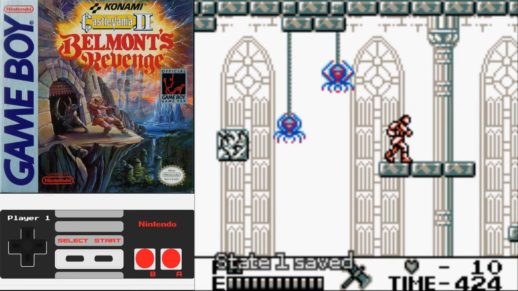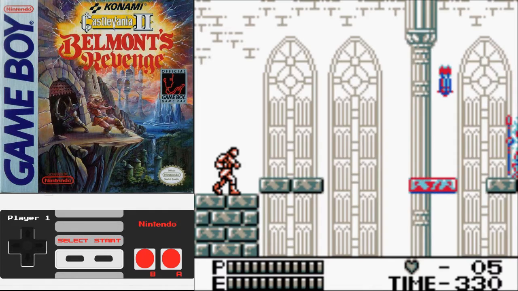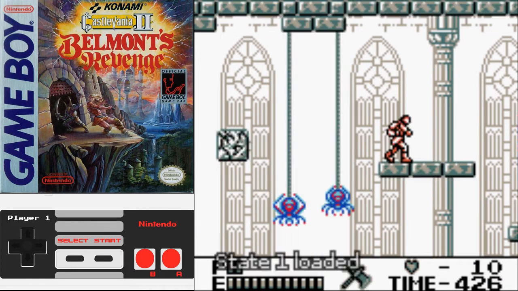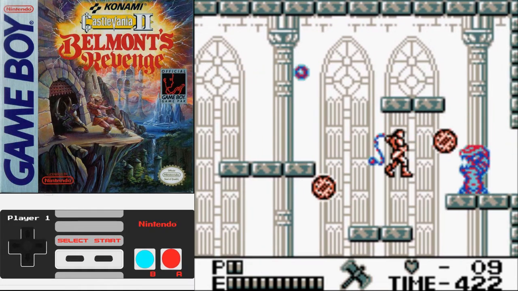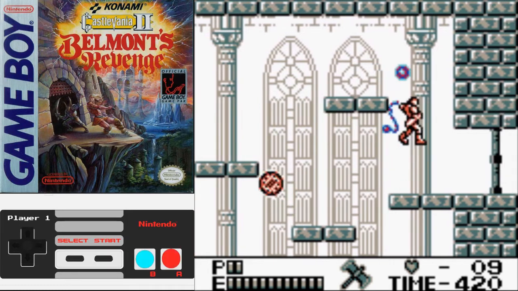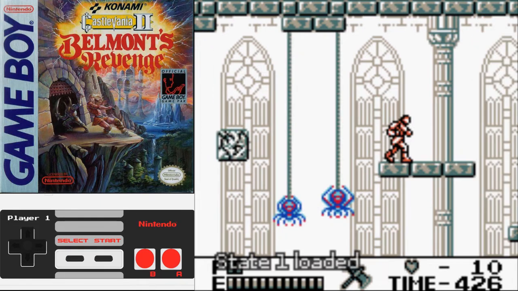Alright, so for this next part, we got 2 spitters we gotta deal with. 2 different ways you can deal with them. Depending on your health, I would recommend one over the other. I'll show you the safe way. Jump, throw an axe, whip, jump, throw an axe, whip, whip. Grab the meat here. Very important. You will not beat the boss without at least this much health.